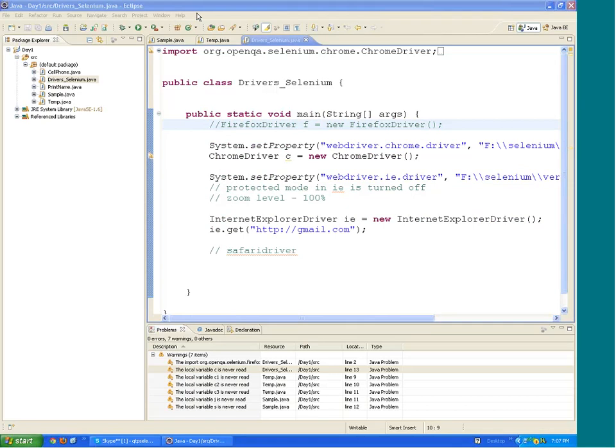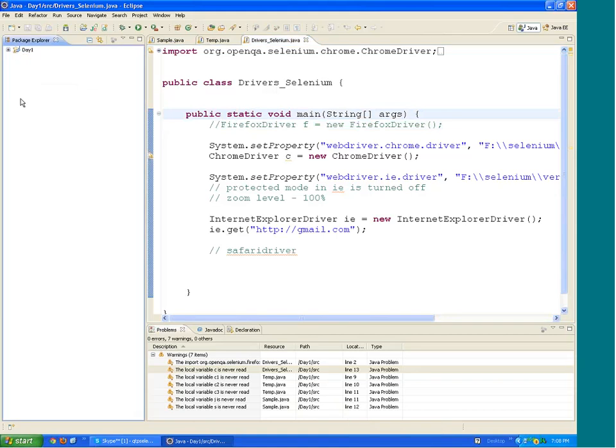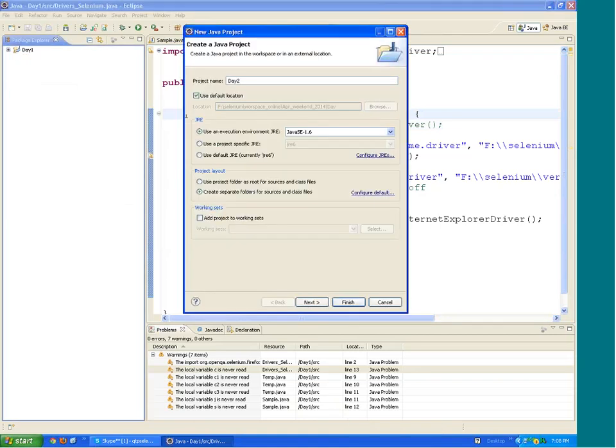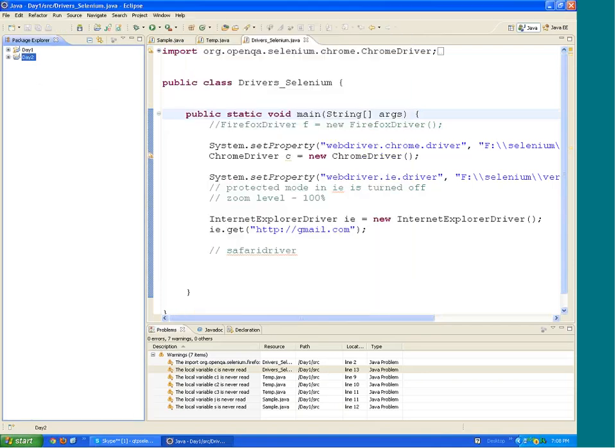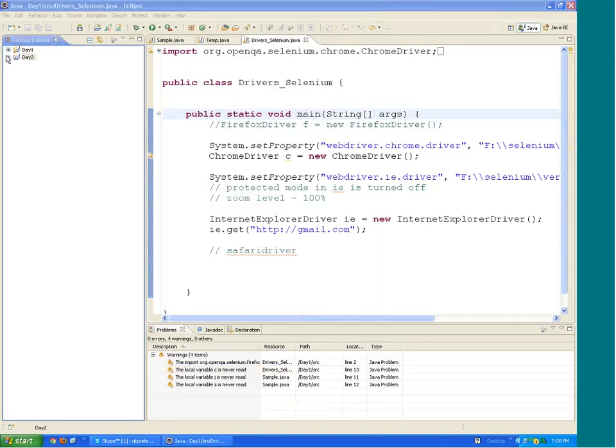The reason I am telling you this is because of a concept known as interfaces in the Java language. So in day 2 today we will be talking about interfaces, and how interfaces play a major role in Selenium. Fine. So let me talk about interfaces first, what an interface means.